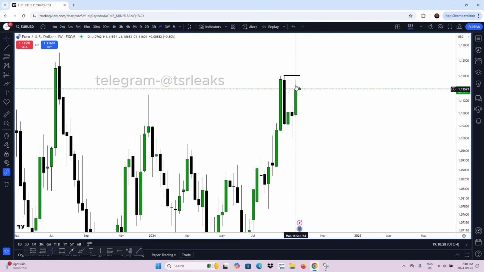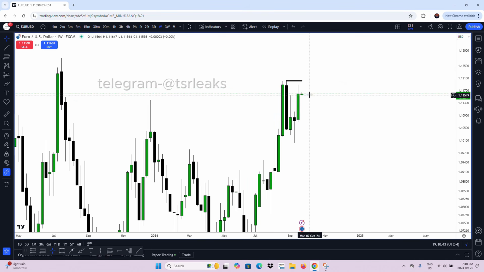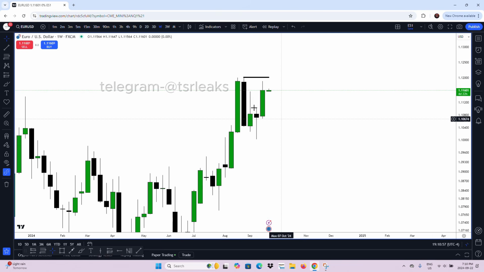Last week, we expected expansion to the opposing end of the range, which is exactly what I explained in the weekly analysis report. If you missed it, please go watch it. I give you the exact DOL for the week. Now, what is likely going to happen next? A continuation upwards. This is on the weekly time frame. That means we will have a retracement before a continuation. Okay? Now, dropping down time frames.